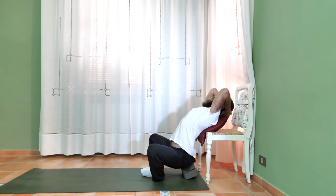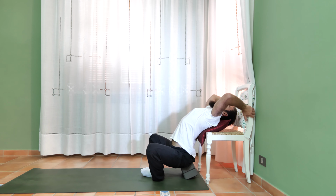If you want, you can grab the chair and walk with your hands so you can open your chest and bend much more. Obviously, do this only if you feel comfortable with this position. If not, keep moving with the other one. Don't forget to breathe.